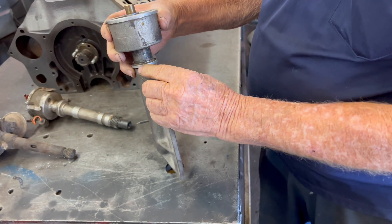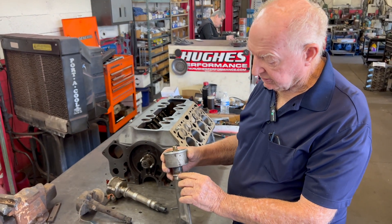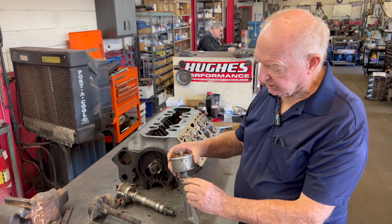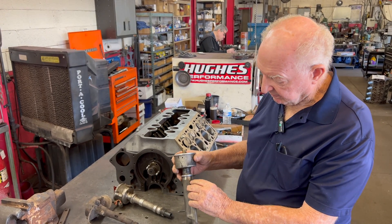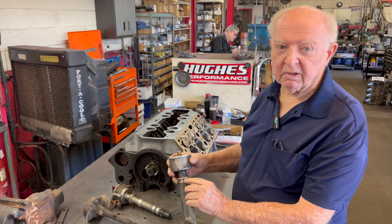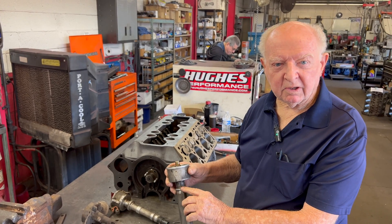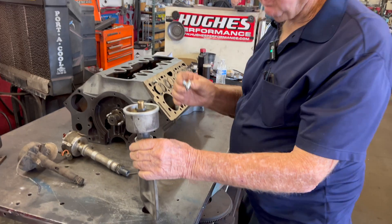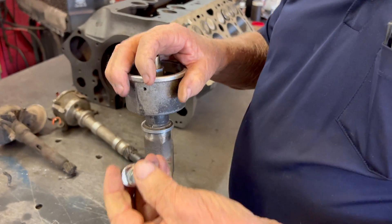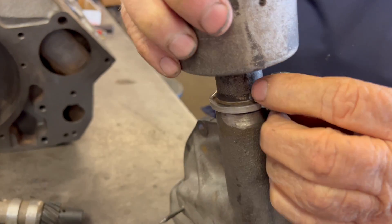We put the Ford gear on it so it slides right in nice and tight, then we put a clamp on here. We can adjust timing with a little bolt. I'm going to weld a small bracket on and put a 289 Ford hold-down clamp on it - that simple little clamp and bolt will clamp right under there and you can easily get at it.